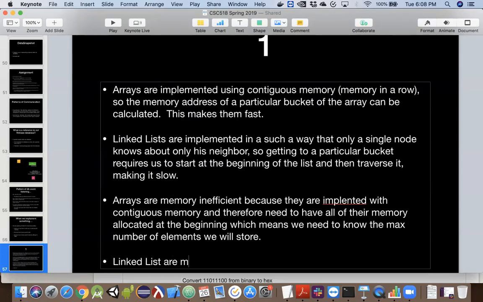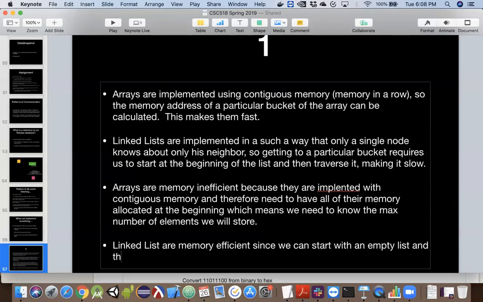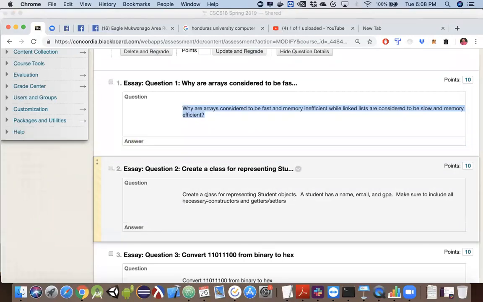Linked lists are memory efficient since we can start with an empty list and then add or remove elements as we need them. All right, so that makes some sense? So something along those lines, proving that you understand the difference between contiguous memory with arrays and non-contiguous memory with linked lists. All right, so that is one.